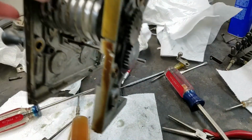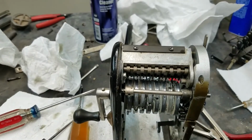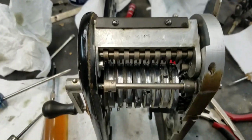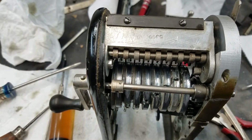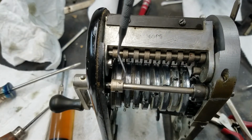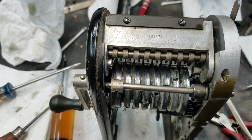Flip this around. You can see how much had to be filed out. So it ended up being all of them, and they'll have a nice bright shiny spot on them now. So a couple things I wanted to mention.